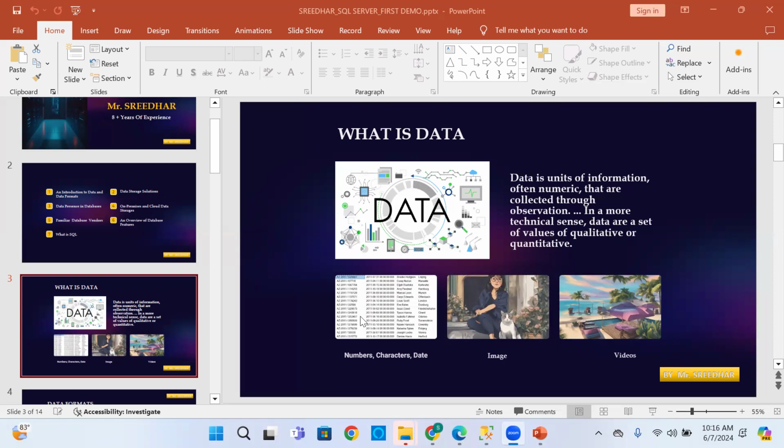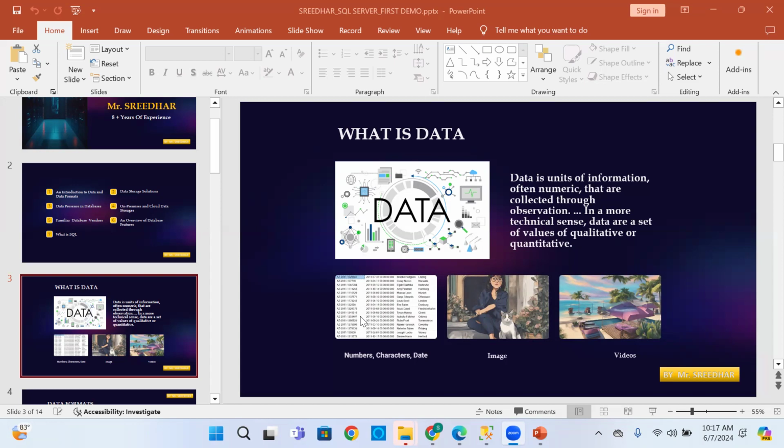In an Aadhaar card, we can see the Aadhaar number, name, location, and date of birth. The Aadhaar number is in a numerical format, the name is in a character format, and the phone number is again in a number format. So these are different formats of data, which we can collect and store somewhere else. Yes, data means what? A collection of information.